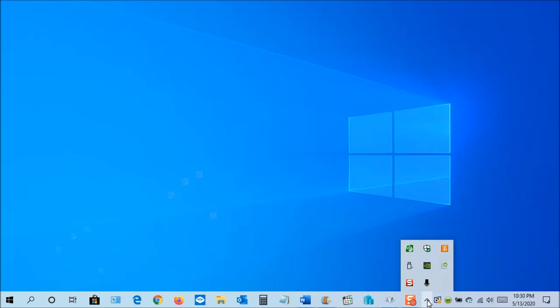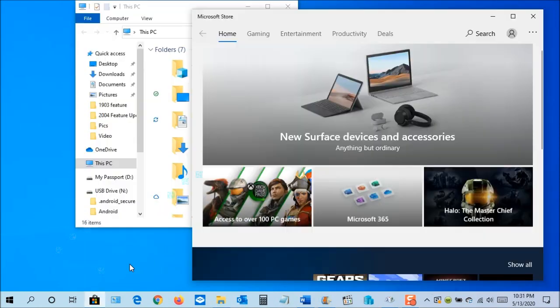You are going to now see a new microphone icon that you see here. What this is going to do is let you know which application is actually using your microphone. Now, you can also double-click it, and this will open the microphone privacy settings to control what applications can and cannot use the microphone. If multiple apps are using a microphone, then it's just going to list how many are actively using your microphone. Another thing that you're going to notice is Microsoft did bring the shadows back.